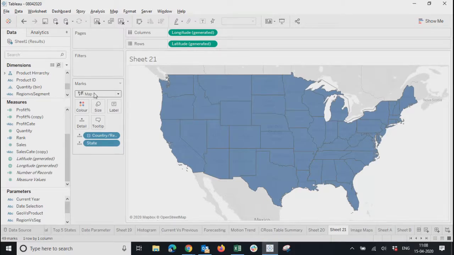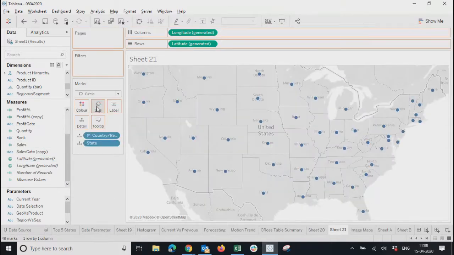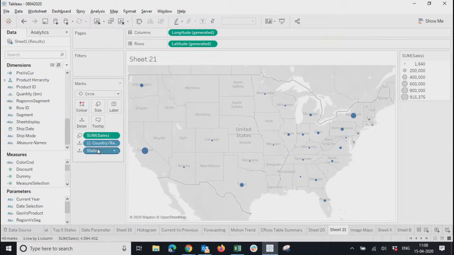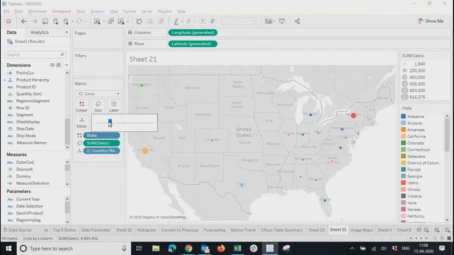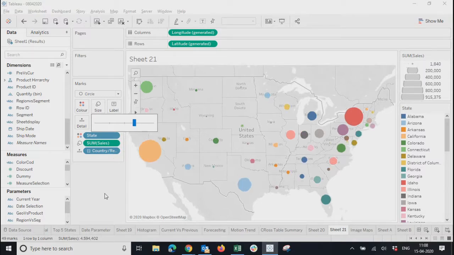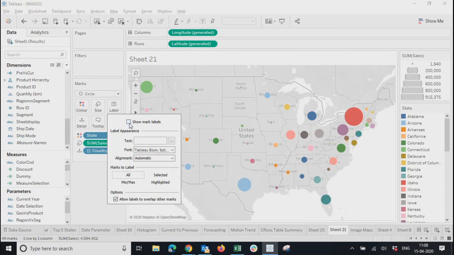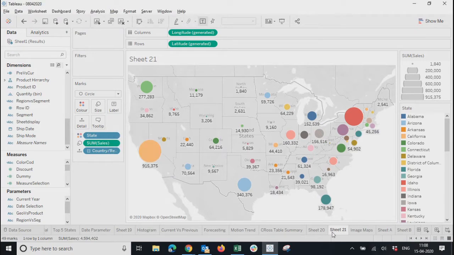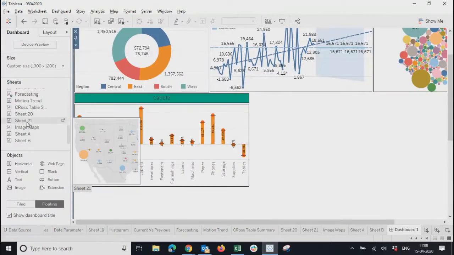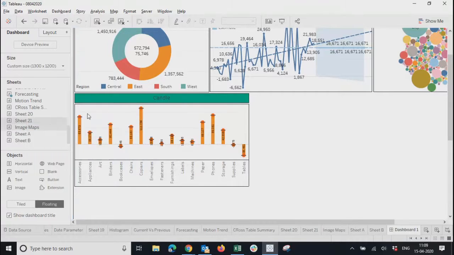Okay, let me just make it a little better. Circle, size by sales, color by state. And then labels. Fine. We'll drag this onto the dashboard. Add to dashboard.